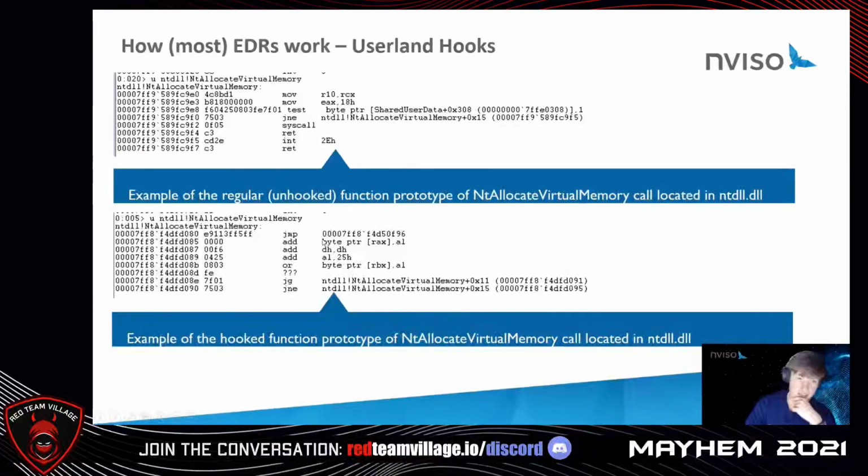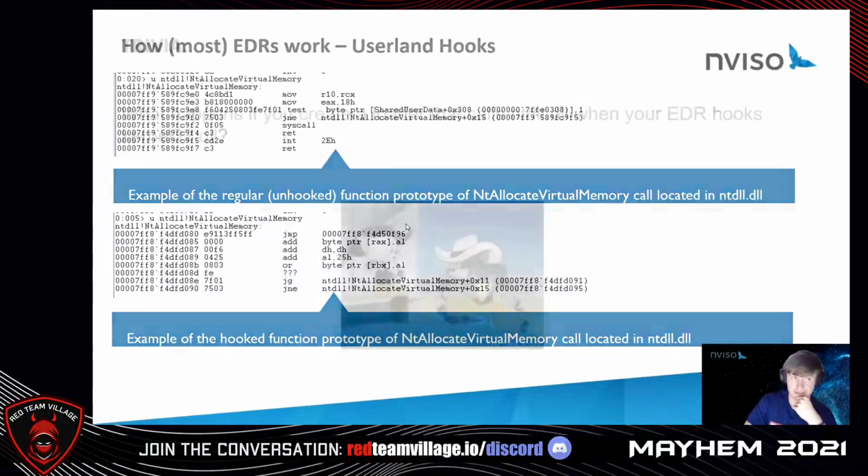That's because EDRs divert your execution flow into their own DLL to do some arbitrary checks, and then have a decision tree whether or not they will allow you to make that API call or not. If you're allowed, you'll actually return to the normal function, and nothing will happen from a user point of view because, well, it just follows the same flow like you would expect. However, if the EDR deems you to be malicious, your API call will be blocked at that point, and the EDR will send out an alert. I hope that makes sense for everyone.